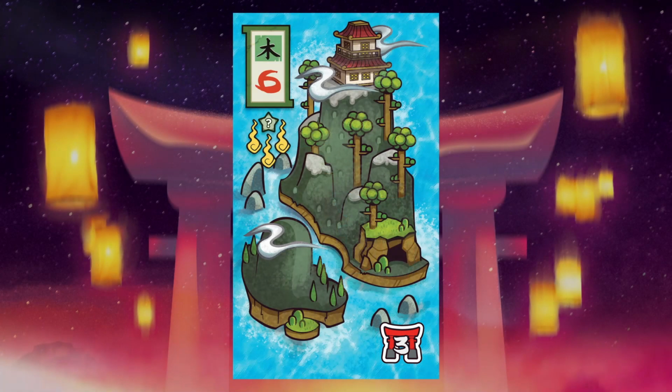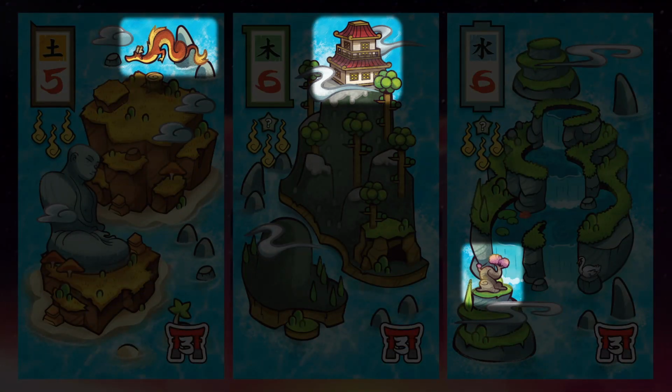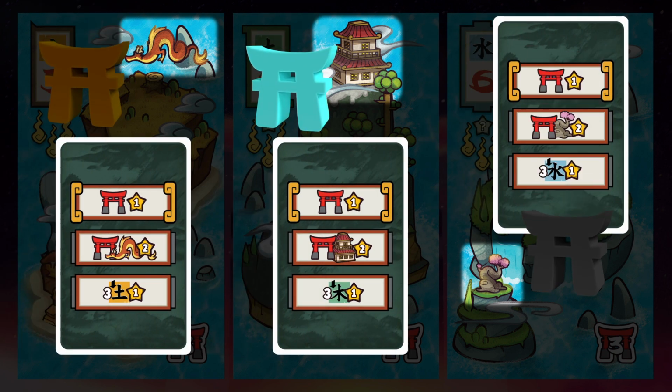Another thing to note is some particular features on an island card, such as dragons or temples, which will give points from a player's hidden plot card when they place their tori on these islands.